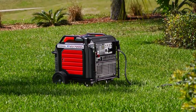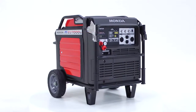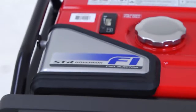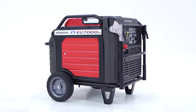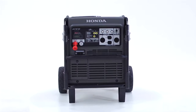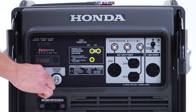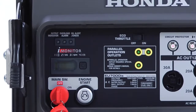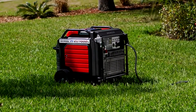The Honda EU-7000 is the largest model in the EU Series, designed for the discriminating homeowner that expects to use their generator for more than just emergency home backup. RVers with dual AC units are another highly popular application of this model. At 7,000 watts, this model offers Honda's most cutting-edge inverter technology for clean, highly stable power for home or play. The EU-7000 is fuel injected — a Honda exclusive for a portable generator — offering more reliable operation with ethanol-type fuels, no need for a choke, and the highest fuel efficiency possible for longer run times. Other features include 120/240-volt output, convenient push-button electric starting with recoil backup, and Honda's exclusive iMonitor system — a backlit display showing hours of operation, engine RPM, battery volts, and wattage, and a great diagnostic indicator for your servicing dealer.